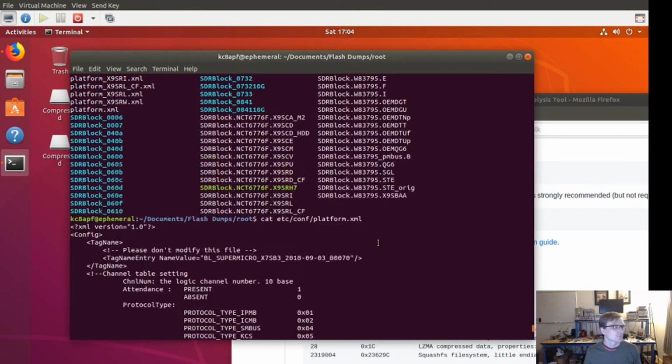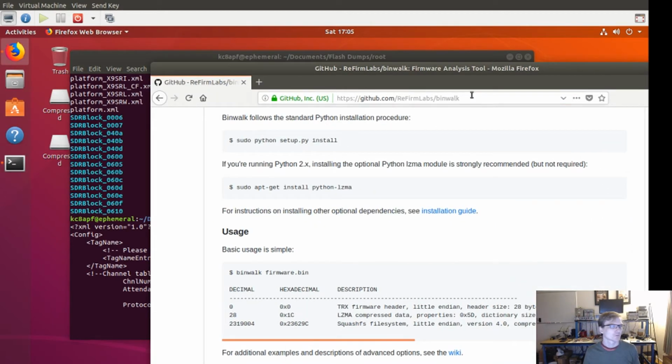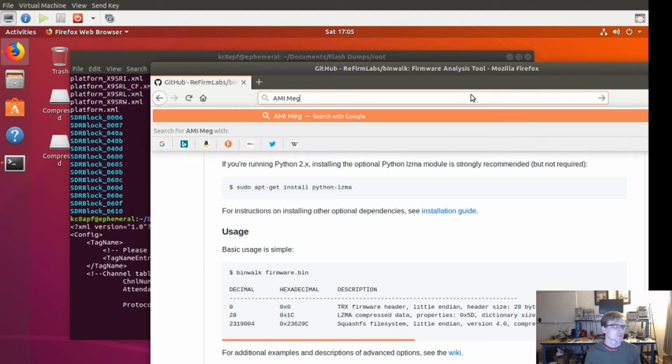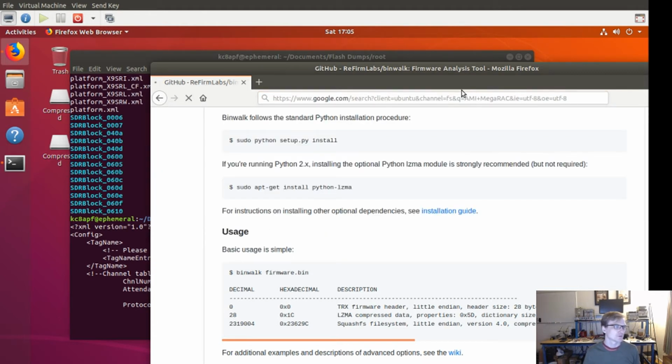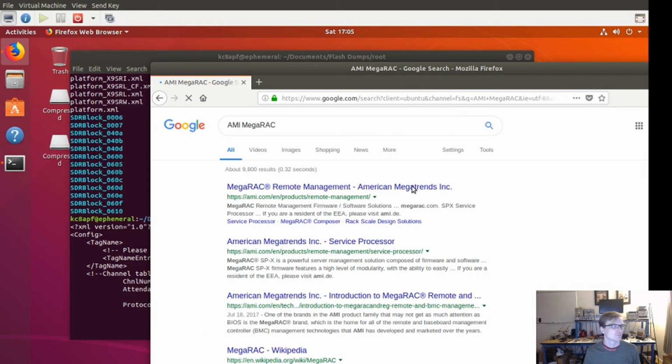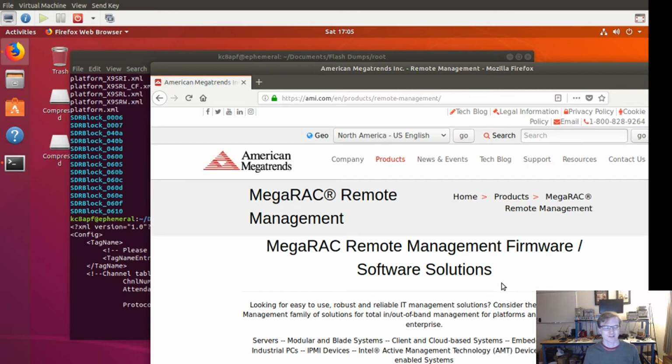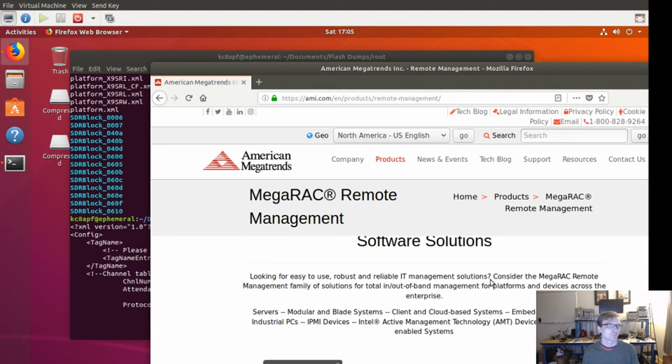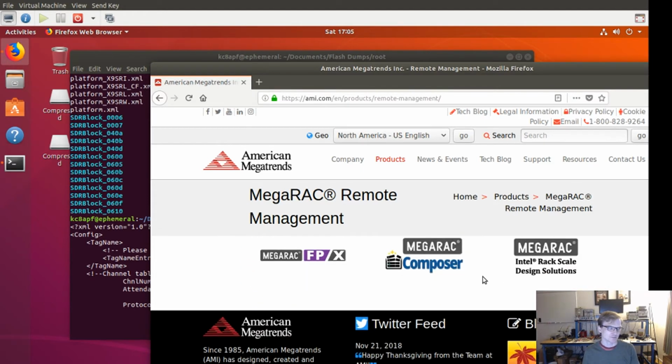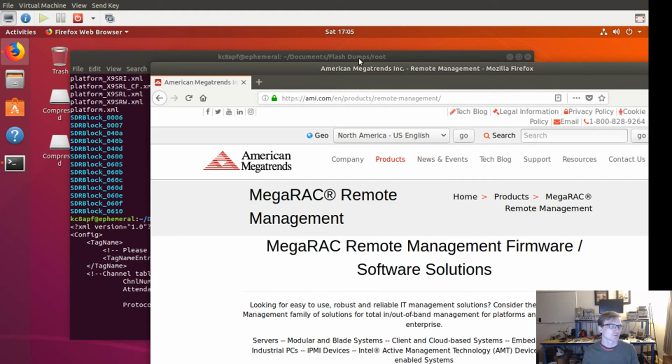Now, I'm also working under an assumption that this is actually an AMI MegaRAC product. So in the BMC world, MegaRAC is kind of the go-to solution. Often you buy it when, a lot of people use AMI's Aptio for UEFI for their systems, and so if you're already working with them, then getting MegaRAC is a good solution. And it's a BMC firmware stack that's completely built up and supports all these parts.